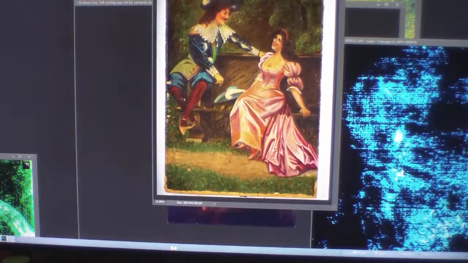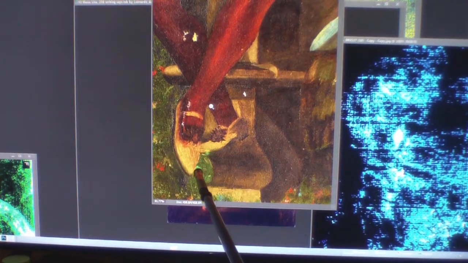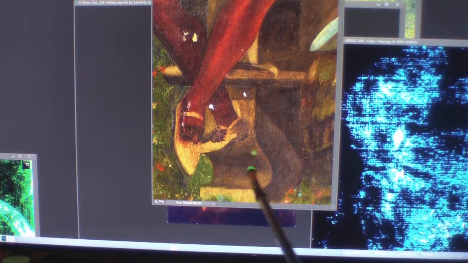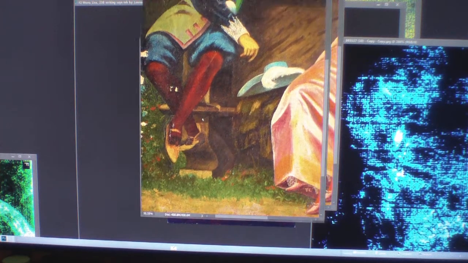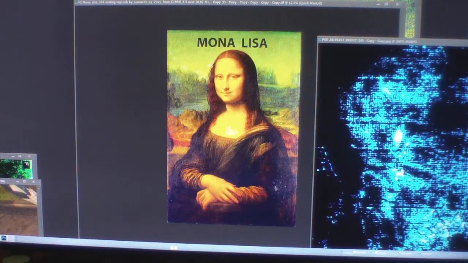Now, I'm going to show you my man's shoes. You see my man's shoes right here? His shoes are in the Mona Lisa. I'm going to show you how well hidden. Also, I'm going to show you the words that spell out Salai, that's written the same as mine.